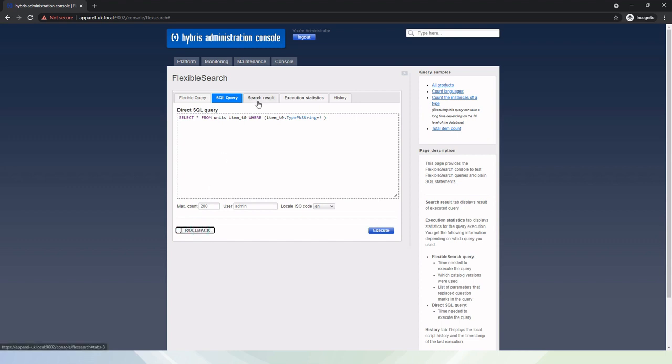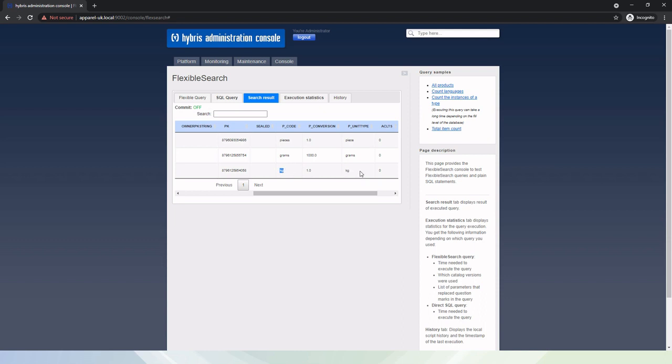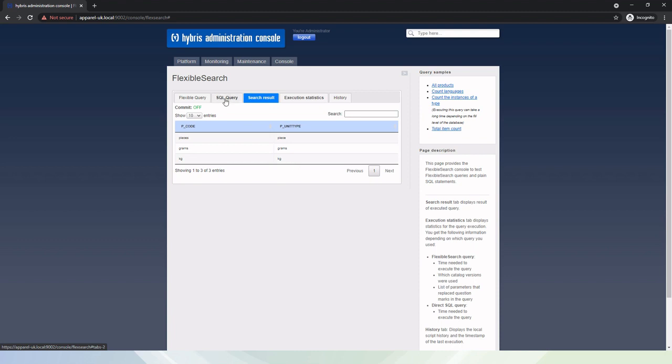So let us take the example. In the unit item type, we have code, say, take the example of this kg, and its unit type is kg. Suppose now we have to update the unit type of this kg to kilogram. Then how can we do that? So let's fetch the details. Select code, and here unit type. So select code, comma, unit type from unit. So we have this, right?